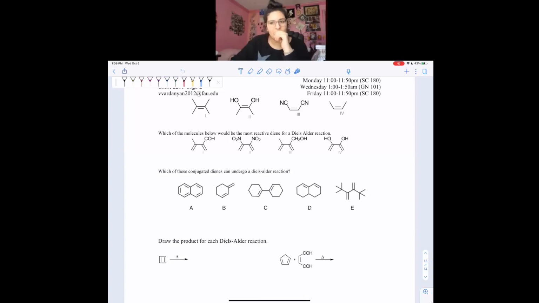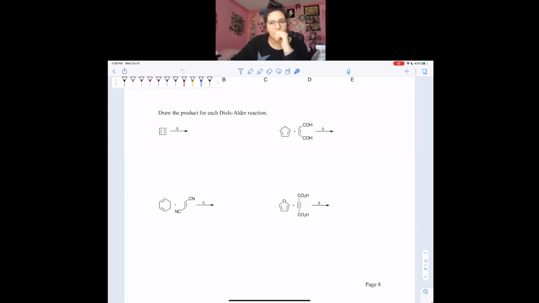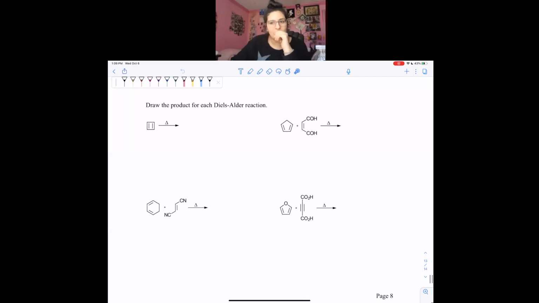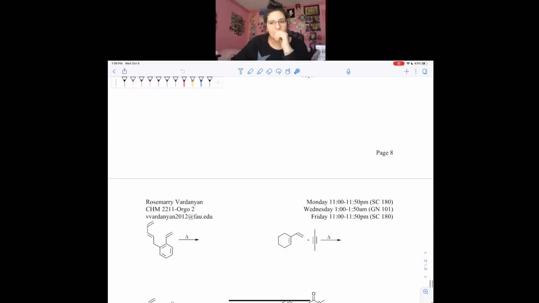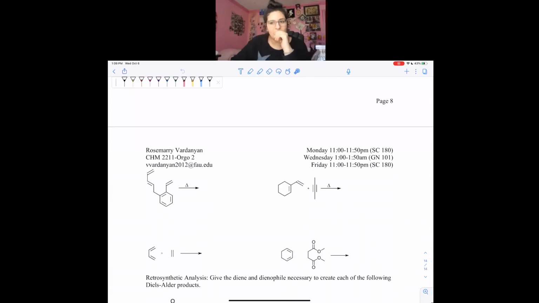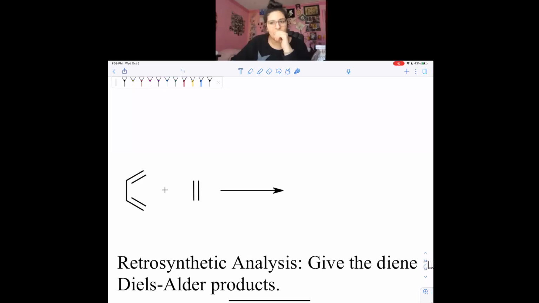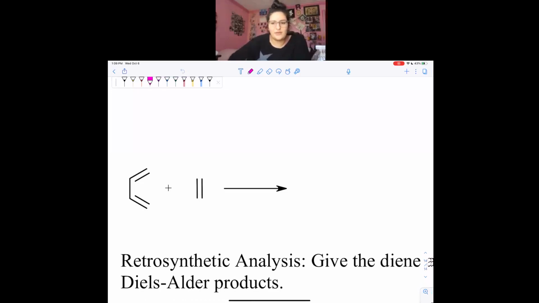So we're going to draw some products now. And I'm going to go in not the right order for this, but why would I do things the easy way? So I'm going to really quickly go down to the second page. And we're going to do this one right here, just because that's the most straightforward one.